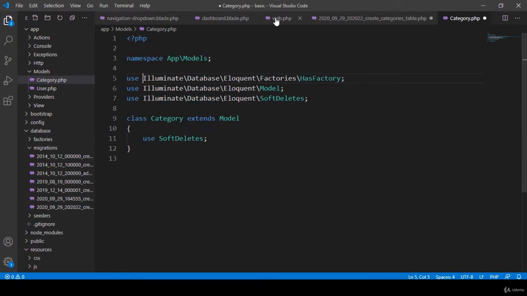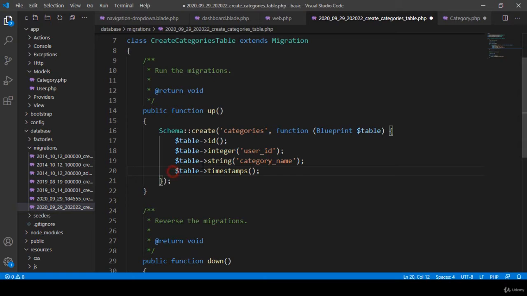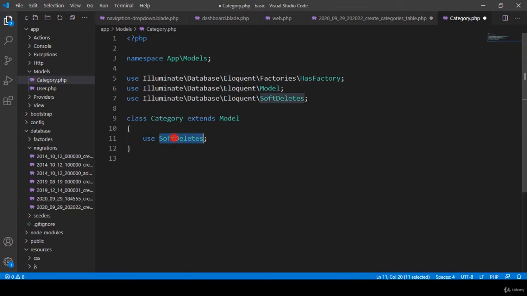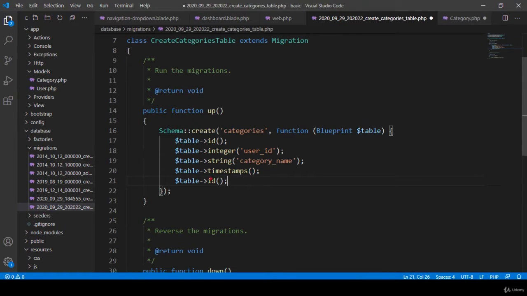So now I want to add it in our migration. That means after this, I take another one, copy it and paste it. In that area I want to use our soft deletes. I copy it, and it will be soft deletes. Okay, so now I want to use it. Perfect. So here I use our ID, that means our table name will be categories, and in the categories table there is the ID, then the integer for our user ID, and the string for the category name, and I also use the soft deletes.